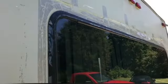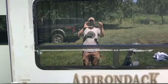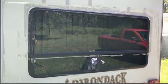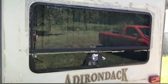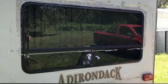But that's gonna be all for this video. Hope y'all enjoyed it. Maybe somebody learned something. The main thing is, you can replace this glass yourself without having to take the whole window out and take it in and have somebody replace the glass and then put it back in. To me, replacing the glass is easier than taking the window out and putting it back in. This is very similar, almost identical, to the way that residential windows are repaired, the way you replace a pane of glass in a residential single hung or double hung window.